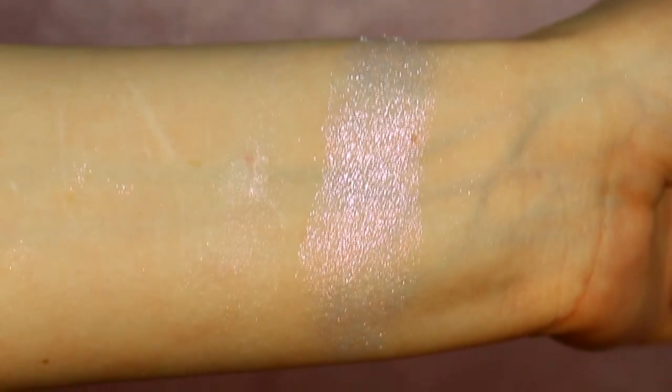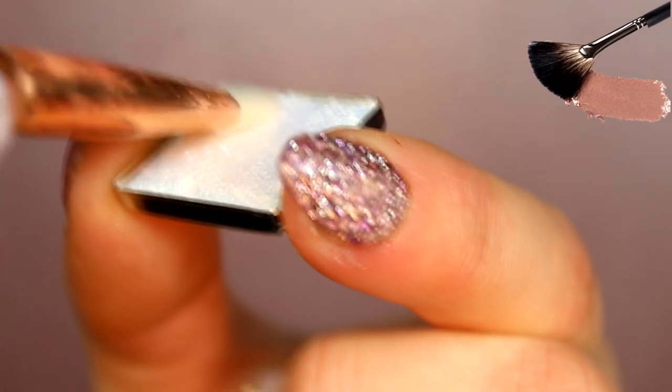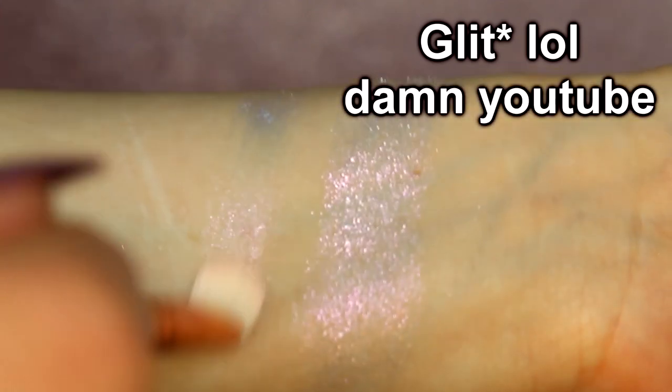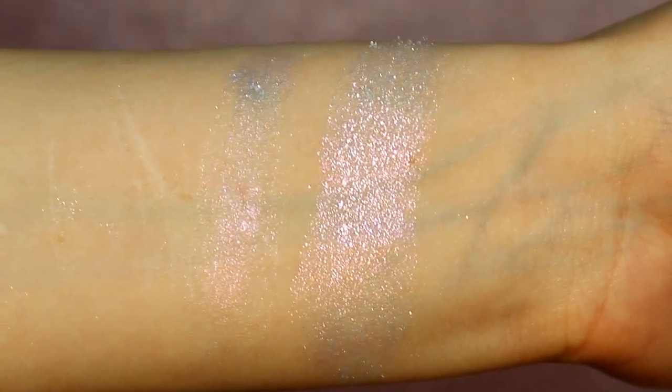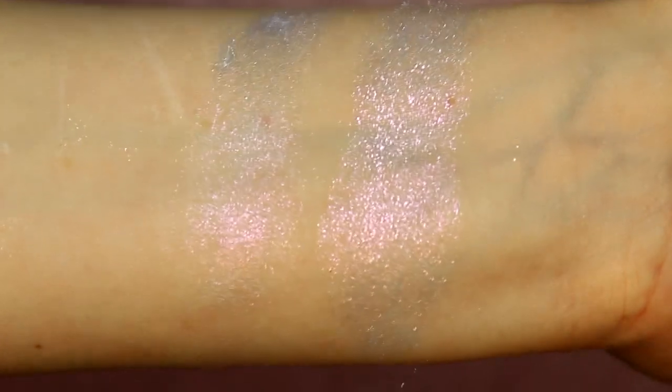There's that beautiful goldy pink iridescent shift and there's a little bit of yellow in there as well which gives it a brightness that I really enjoy. As you can see this picks up with a brush beautifully, but Cliona does suggest that you use their glitter multichromes and iridescent glitter multichromes with a tacky base — whether that be a glitter glue or a basic eye primer. You definitely want to use this particular shadow and formula with something sticky underneath. This way you get the full longevity and full intensity, and a tacky base will just help keep the shadow looking extra bright and shimmery all day long.